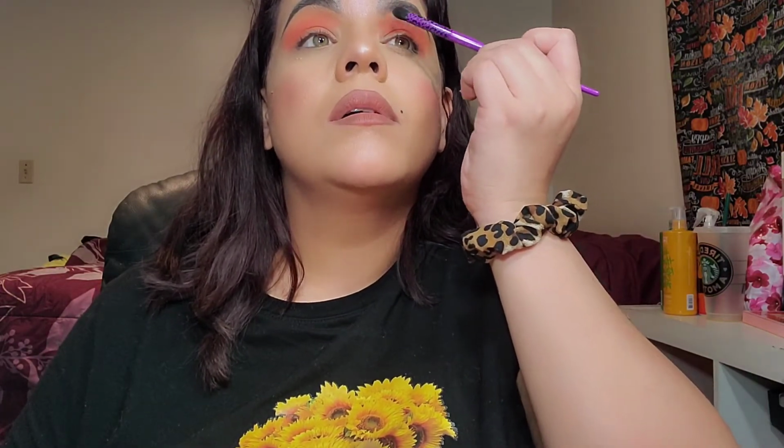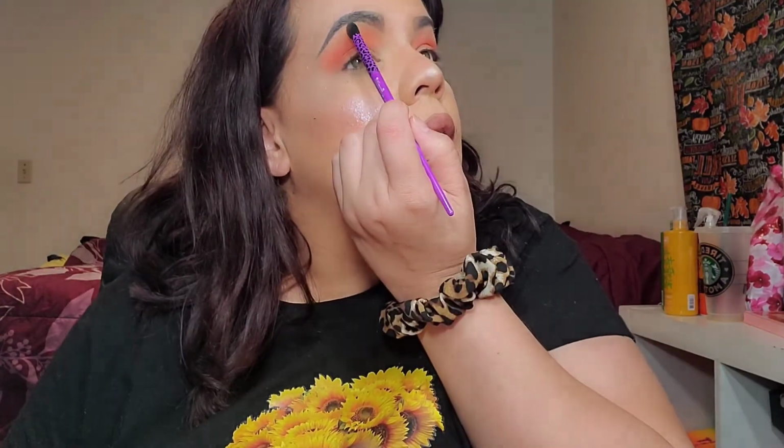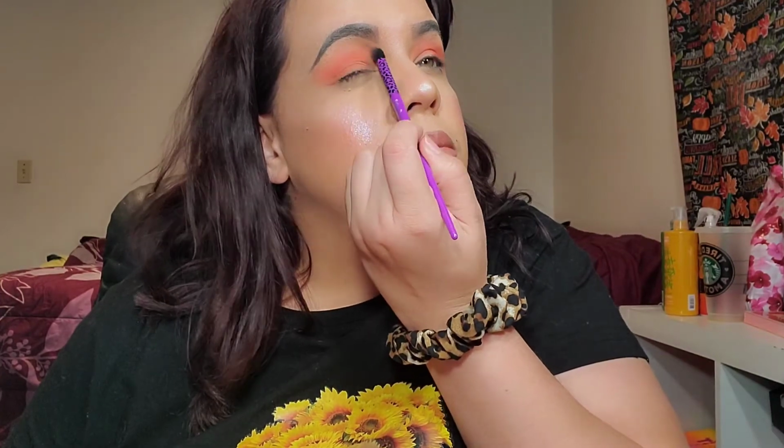like that. And then dip into the cream and go right under the brow. This is what I like to do, line under the brow and kind of blend it some more. Dip in the cream color. I love the feel of this though. It's got a creaminess to it that I never felt in a Morphe palette before. So the purple, I'm going to color switch it and put it up.